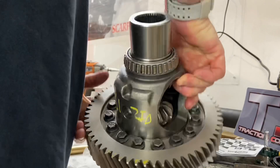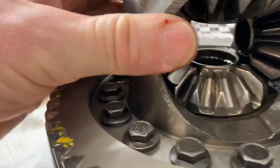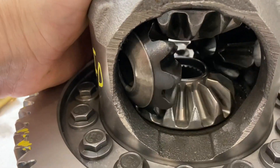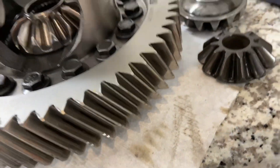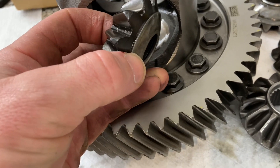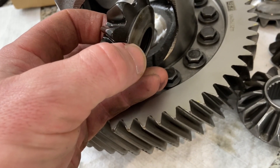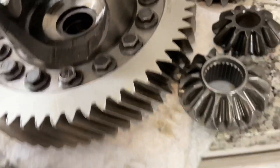We'll flip this over. You just kind of spin this — spin the whole assembly — and we're going to take this one out. It all just kind of falls apart now. Take this axle gear. The large gears are the axle gears; the small gears are the spider gears. Each gear has a little clutch plate on the back. It appears like it's stuck just because there's transmission fluid on here — it's kind of suctioned to it, but it comes right off. Make sure you have those clutch plates on when you reinstall.